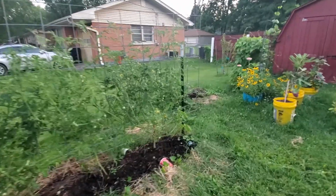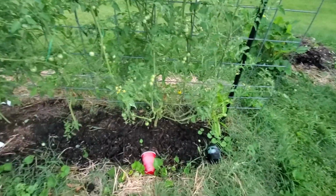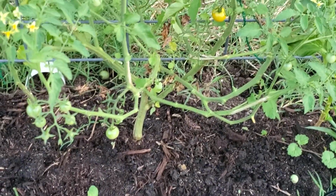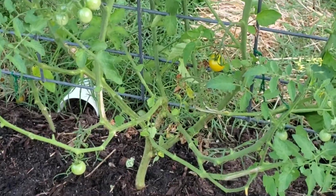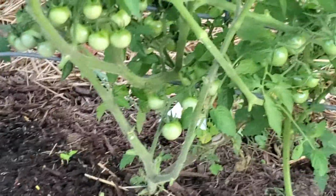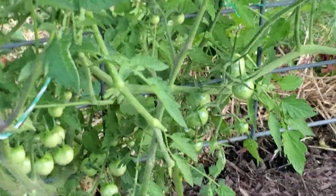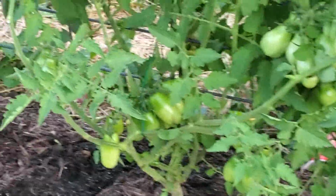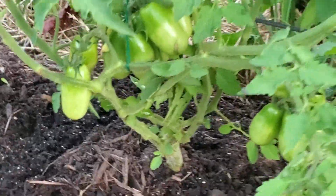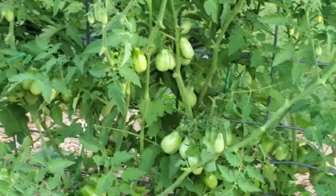Okay, so here's a Sun Gold cherry, and we can see from the base there's all these different vines that stem from that one plant, the one stem. Y'all know what I'm trying to say. I think this is the blueberry cherry tomato, and you see how many different branches. These are branches that are coming from the main branch. This is a San Marzano. Look at all of that down there, okay? And it's entangled, and look at how many tomatoes.